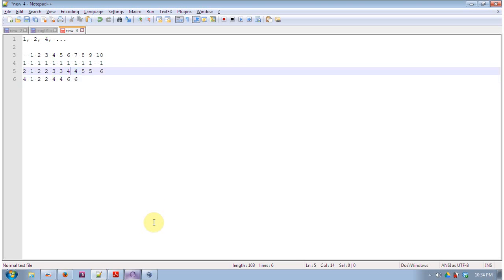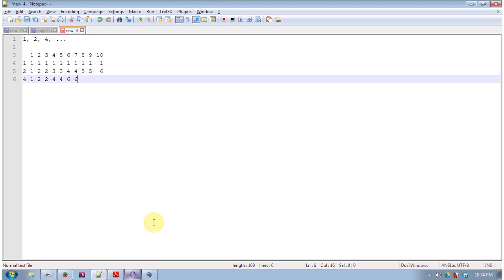Okay, 4. And then the previous value is 5. So this is 9. And then this is 9. And then this is what? 10 and 6. This is 12. Is it 12? Yeah, 12.